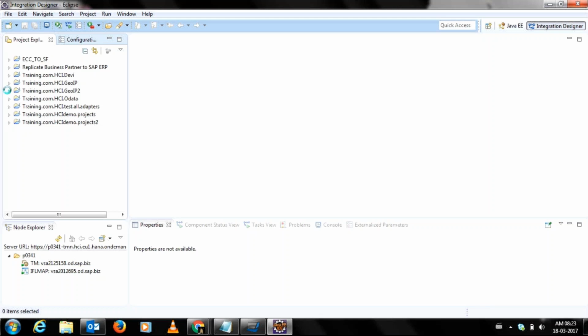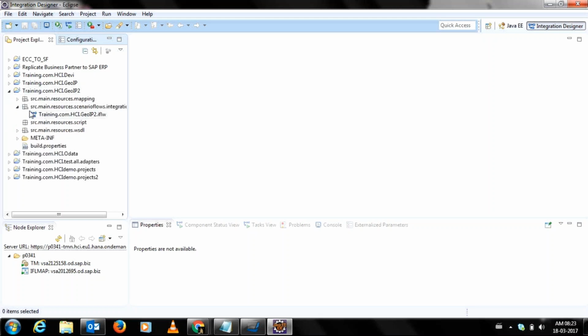Open the integration iFlow and go inside it. I think let's change the adapter types and we can proceed from there.